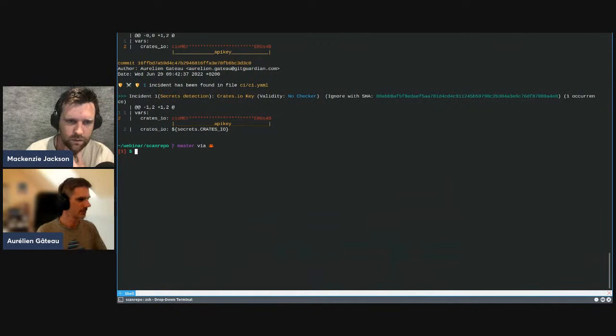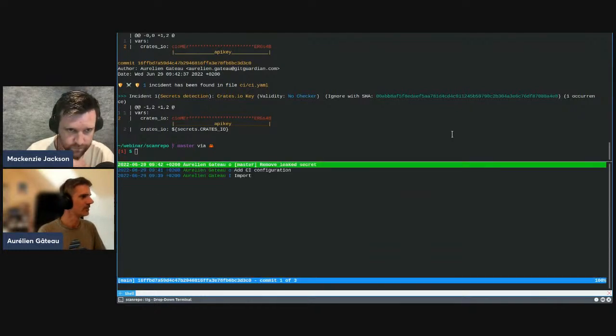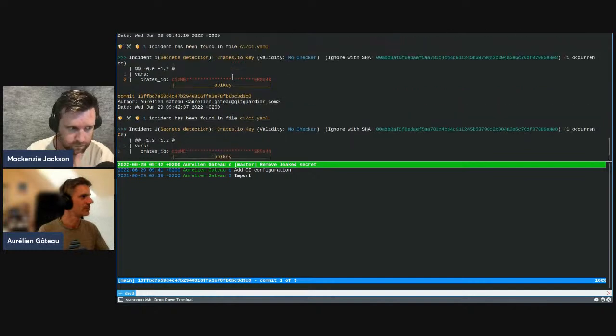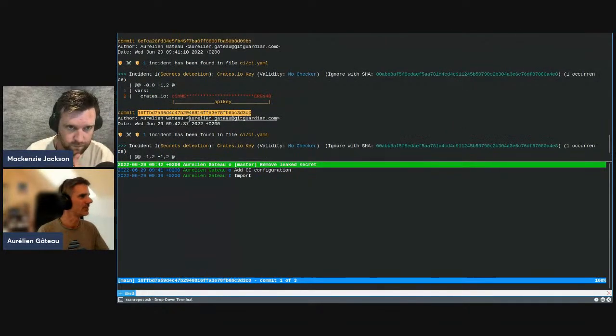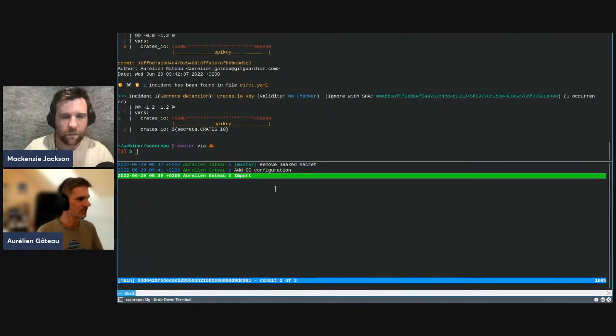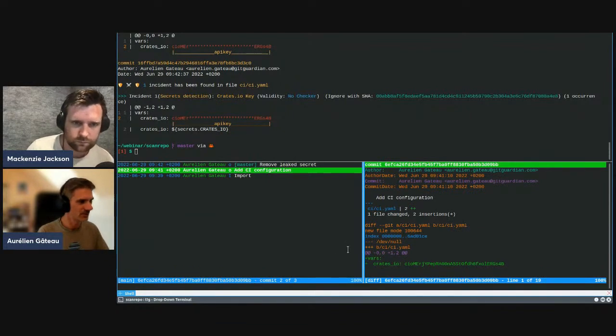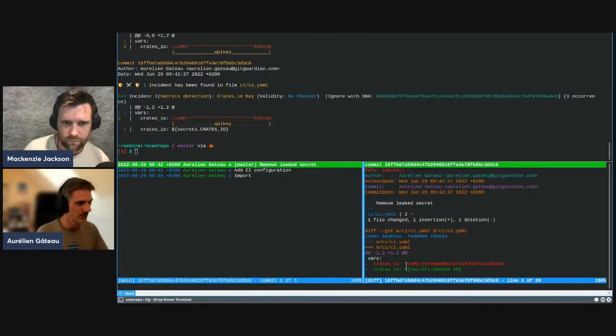And let's have a look more precisely. So here I'm going to open the history of my command. And we can see that it found 2 commits, interestingly, with the secret. So what happened here is that this is the first commit, and in this commit, I added a crates.io key. And then I said, oh, that was a mistake. So in the second commit, I removed it and replaced it with something which I guess we'll get from the server. But ggshield noticed that the 2 patches still contain the secret. So this is bad, and I will need to remediate this.